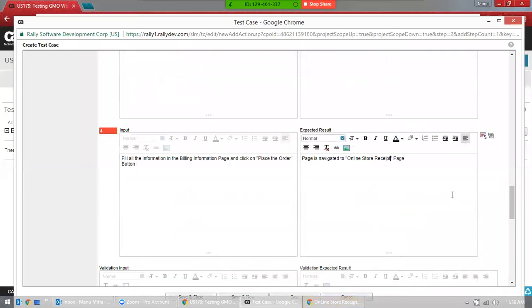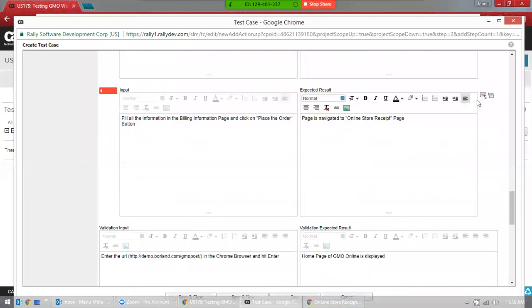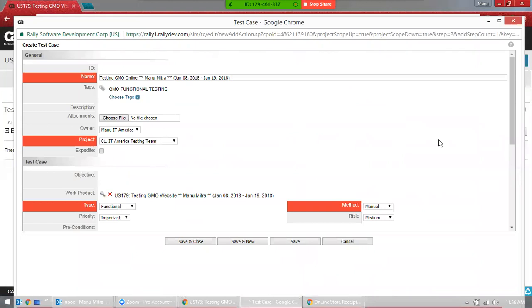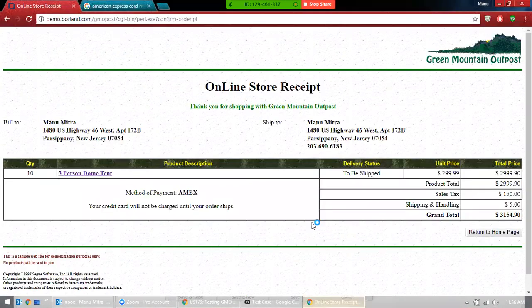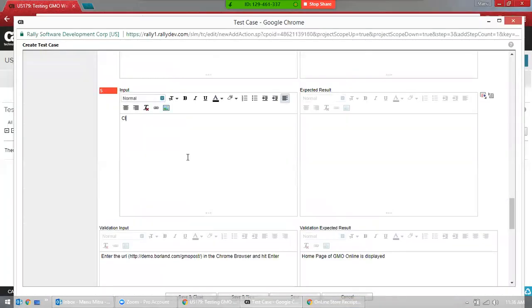Okay, so let's say I want to write one more. Click on this add action step and click on one. Also, now click on the return to home page button.